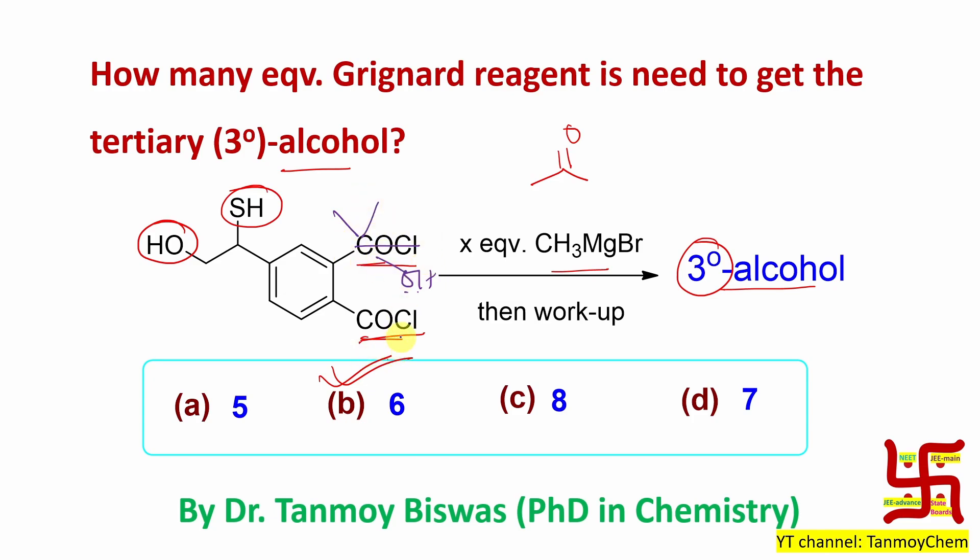Student, that is complicated. Why I say it's complicated? Because acid chloride is far more reactive compared to ketone. So one acid chloride will be converted to ketone, another will not react - it is not possible. Point number one. Point number two, that okay if two are there on both sides, one side will be ketone reduced, another side will not - not possible. So both sides will be converted to ketone.